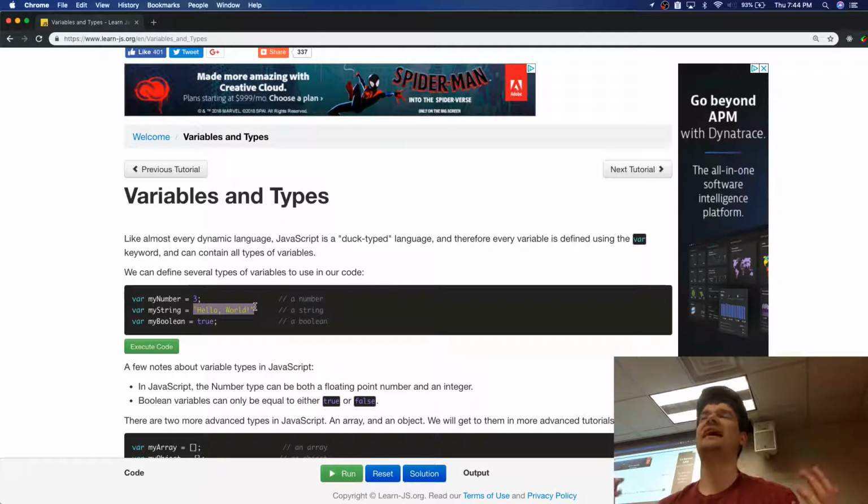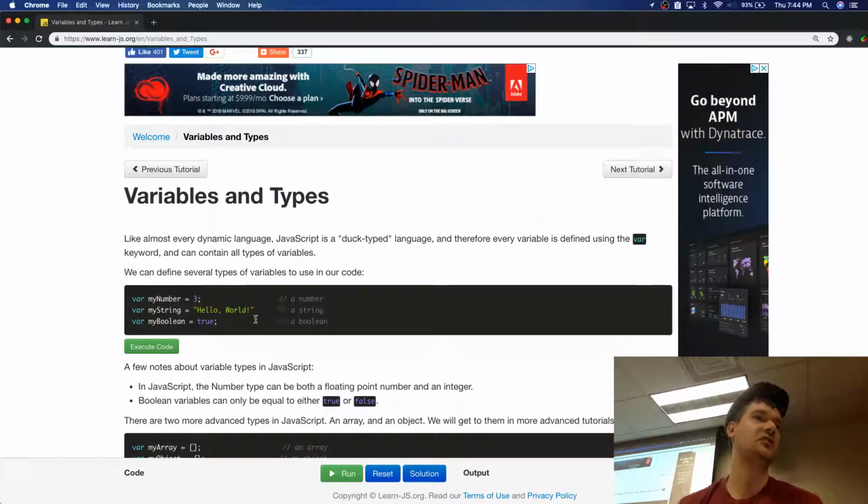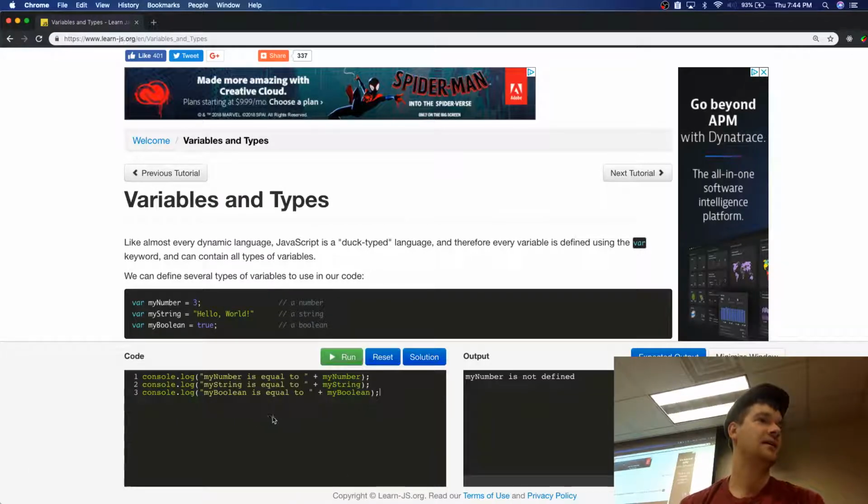String is just text. So in JavaScript, you can define a string in 3 ways: with single quotes, with double quotes, or with a character called backtick. So I can say double quotes, single quotes here, or backtick. All of these are strings. Although it doesn't recognize this properly with the formatting, but whatever. Okay?